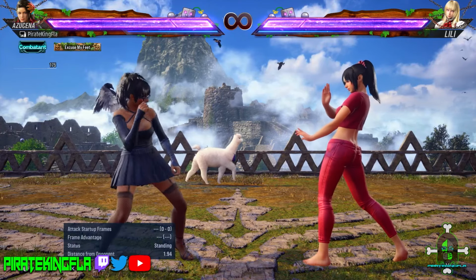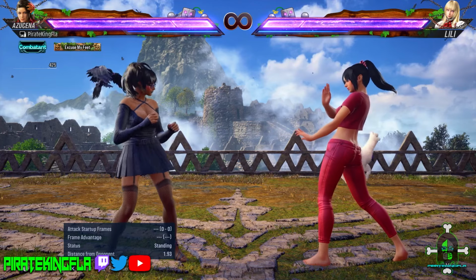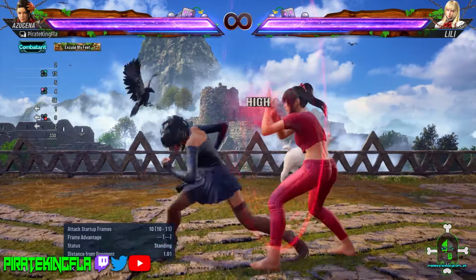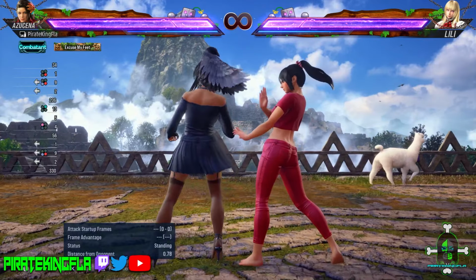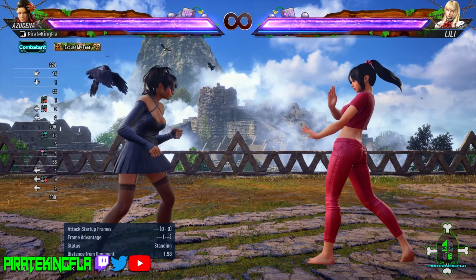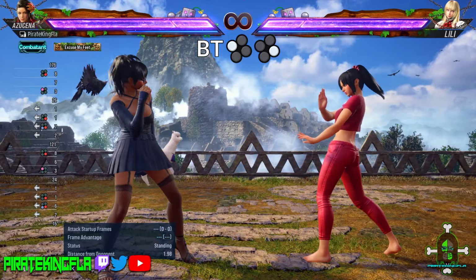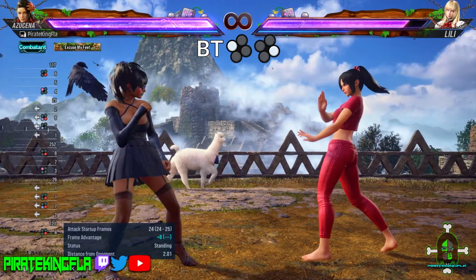However, when you cancel this string, you're actually at a huge disadvantage. So if your opponent reads you correctly, you'll probably eat a launcher, just like that. Back turn 1-2 is a high string, so the opponent can duck and punish you. However, this is covered by the next move on the list, which is back turn 1-4. As you can see, this string is a high mid, so if your opponent is trying to duck the back turn 1-2, you can throw back turn 1-4 out there to catch him ducking.